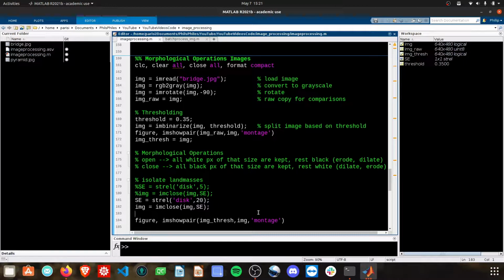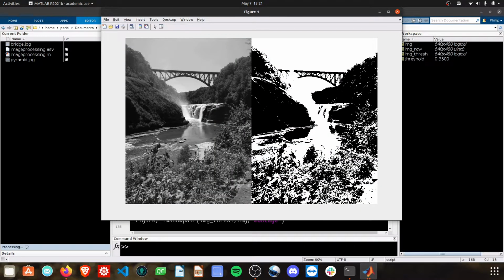To start, this is going to be best seen with an example. Let me just show you what we're starting with here. If you've been following along this series, this code should be very familiar to you. I have a whole video on thresholding if you need to review that. But here we're opening up the image: raw image on the left, black and white, gray thresh, and on the right, we've got the initial threshold.